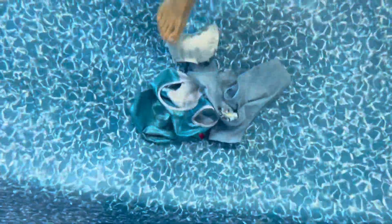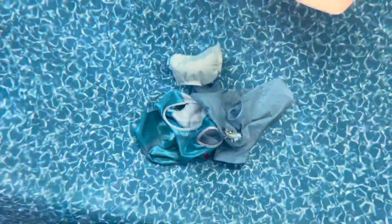We're here in the pool and we want to show you what you shouldn't be putting on your children and why. As you can see, we have some light blues, a little turquoise, and white. It looks fine until the water starts moving — and let's be real, when we're in the water, kids are kicking, swimming, jumping, having a great time. If someone was at the bottom, you are not going to see them. The white is slightly more visible here because we have a blue-bottom pool, but most pools — especially commercial pools — are white, so it would just blend right in. These are the colors we want to avoid.